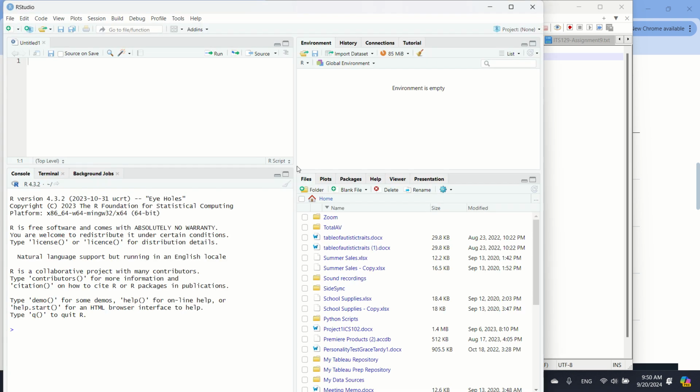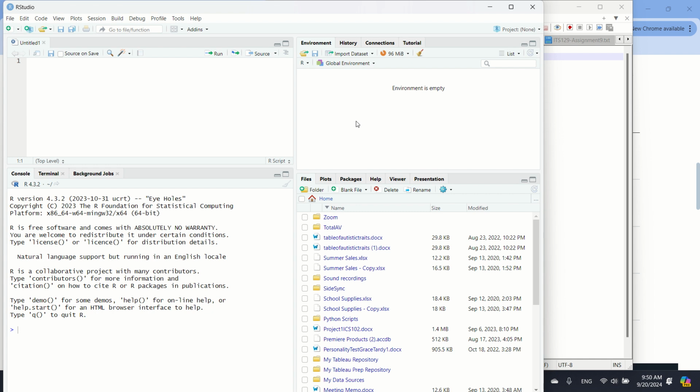RStudio itself. All right, so this will take you to the environment. This is what you're going to see when you open up R for the first time. So on the top left is your source page, which is where you're going to see some of the data that you've imported. It's also where, in some cases, you're going to be inputting your code. So on the bottom is where you're going to see the output of said code. You can also type in your code on the console itself, which is what I prefer to do. I think it's just more concise that way.